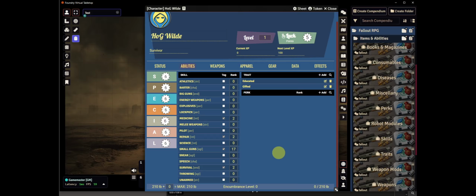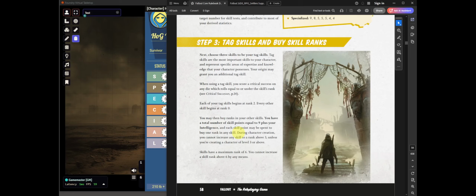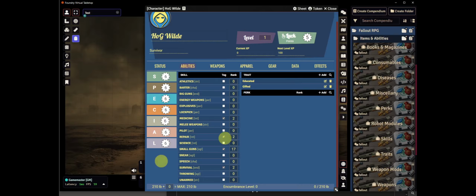Well, it turns out that I can't do either of these two things because there are some limitations on which skill points can be added when. Back on page 58, we can see that a character starting at levels 1 or 2 is limited to a maximum skill value rank of 3 total.